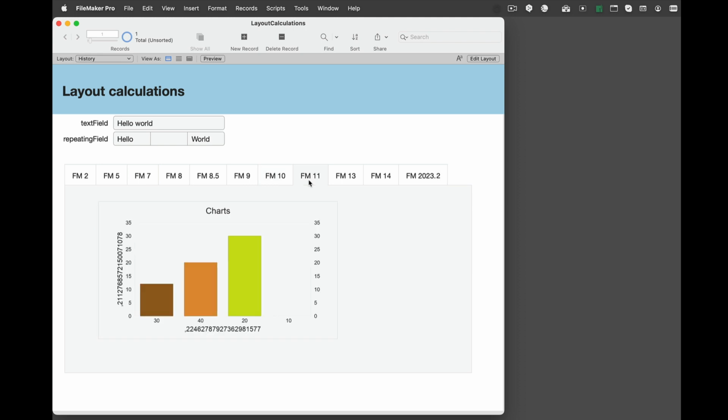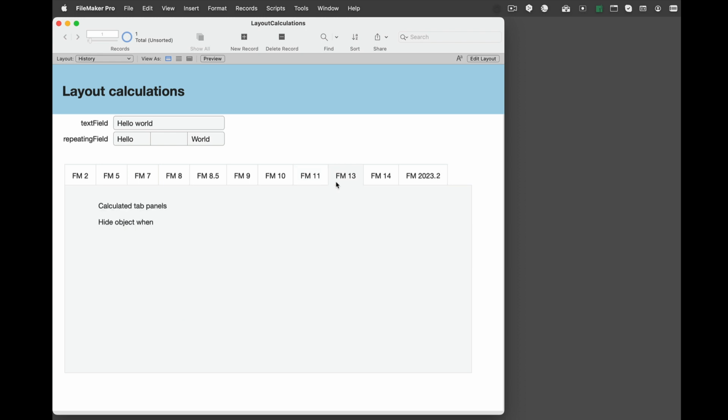FileMaker 11 came the chart engine. FileMaker 13, a big leap with calculated tab panels like these. And the hide object one, a very important calculation implementation, because this is evaluated even before the object is rendered. So it can be very, very useful.